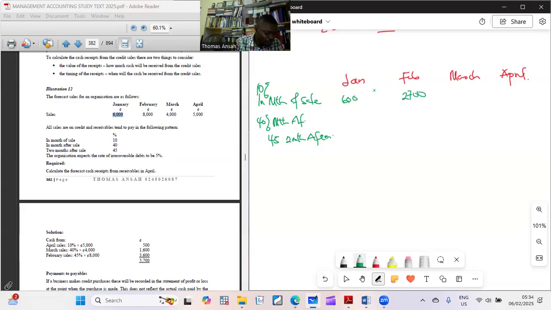Then 0.4, oh no, the first one, what was that? 0.40 by the 6,000. That's 2,400 rather. Then this one will rather be the 2,700. You will check that there's an element that is missing, and it was bad that we couldn't collect the 5%. But when you are doing for February sales, you can have a value of the February sales in April, because 2 months time 45% will be there, and that is what you see here.